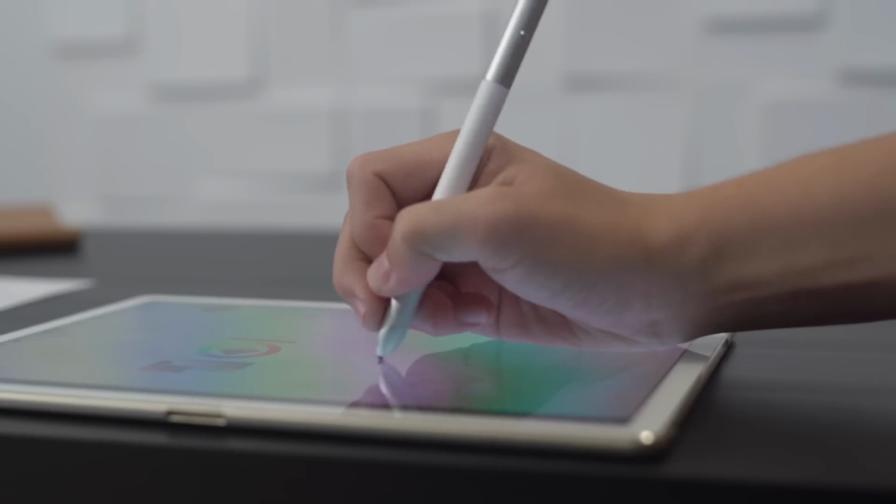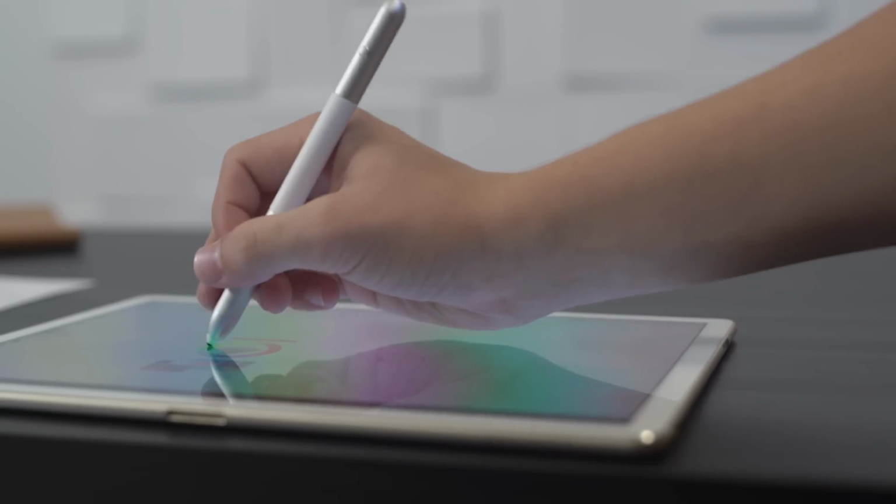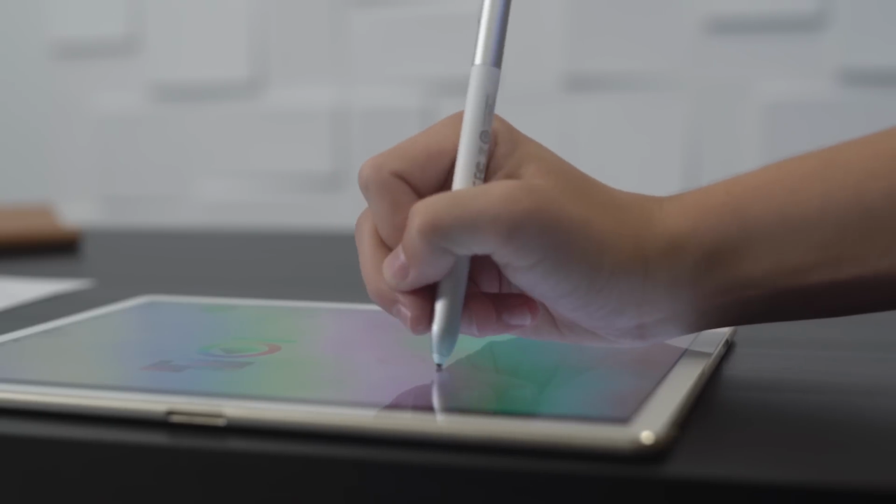It's really obvious here that Huawei went extremely Apple with the design. I prefer the added weight and heft of the Apple Pencil here, but the pen does work pretty well. It offers 2048 levels of pressure sensitivity and is going to cost you $60 when this thing launches.